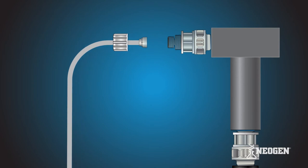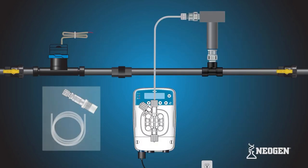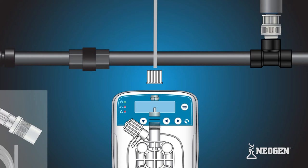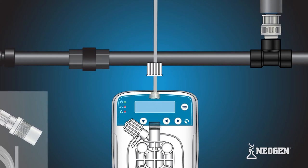If the tube nut is not securing, recheck the ferrule connection. Locate the discharge valve at the top of the pump head. Remove the tube nut, collar, and nozzle. Make sure not to lose the O-ring underneath the nozzle sitting on the discharge valve. Slide the tubing connections onto the open end of the discharge tubing in the correct orientation. Attach the tube and tubing connections onto the discharge valve by hand tightening the tube nut. Do not cross thread or over tighten. If the tube nut is not securing, recheck the ferrule connection.